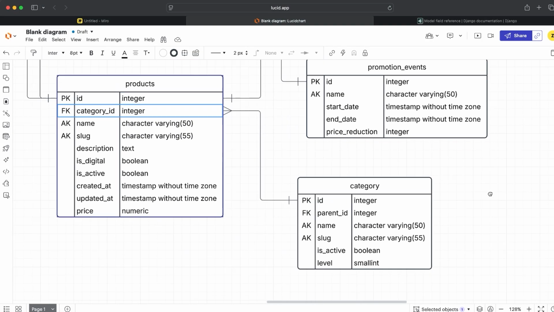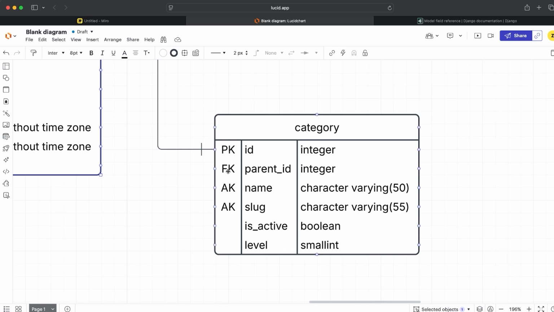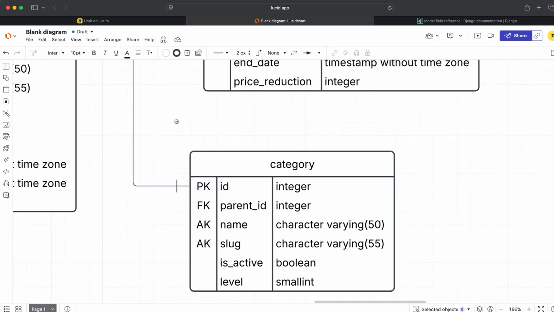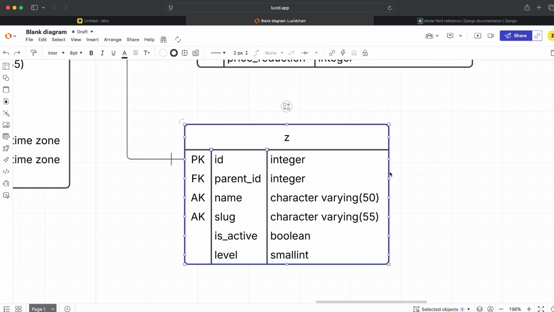Now, what you might have noticed is that there is a foreign key here in the category, and it's not necessarily related to anything. It doesn't look like it because there's no lines here. So really, there should be a different line coming off here. I forgot to add this in actual fact. So what we can do is add a relationship like this, because this is a self-referring foreign key. It means that we can create a hierarchical setup within this particular table.